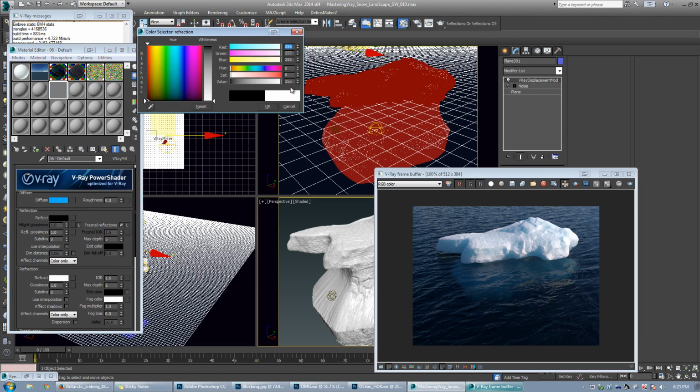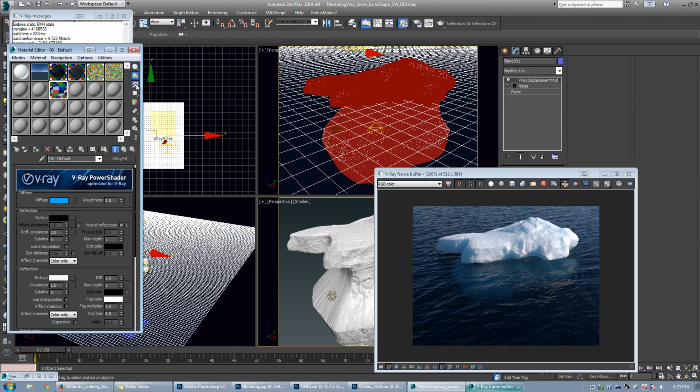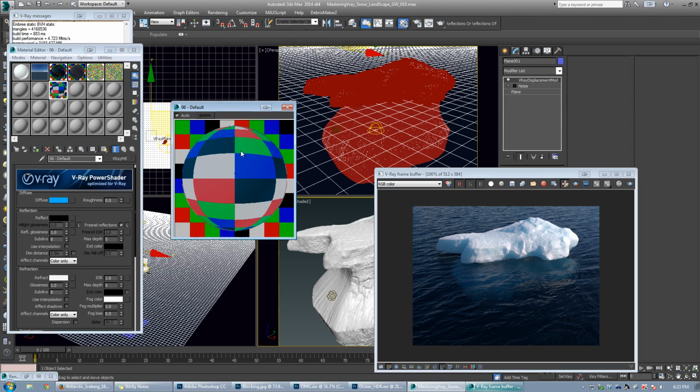Then in the refraction, instead of going all the way to 255, feel free to drop that depending on how many impurities you'd think would be in the water. So a great example there is if you were looking at an Amazon river where inside the water itself you've got lots of mud and other particles that aren't refractive that give the water a more solid appearance. So that's where you would go down on the refractive amount, and if I just bring up the background here in the shader, you can see now that there actually is a little bit of that diffuse value coming through.